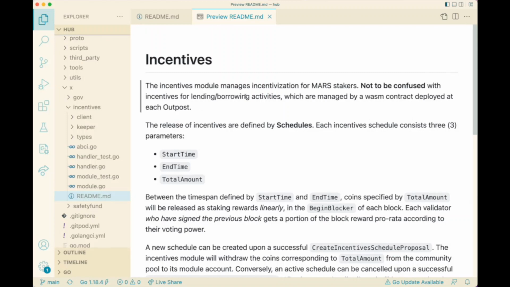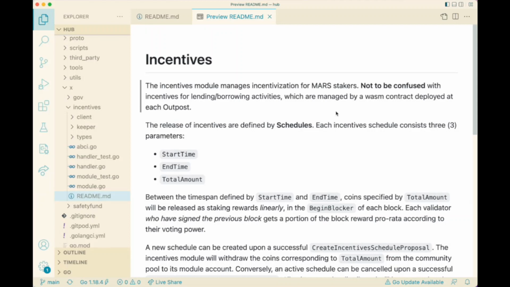So the idea is Mars Hub is not going to go with interchain security. We are going to have our own validator set, our own staking token. And it's expected that as we're launching in the bear market, there's probably not going to be a very high market cap of Mars token, and probably not many people will stake.